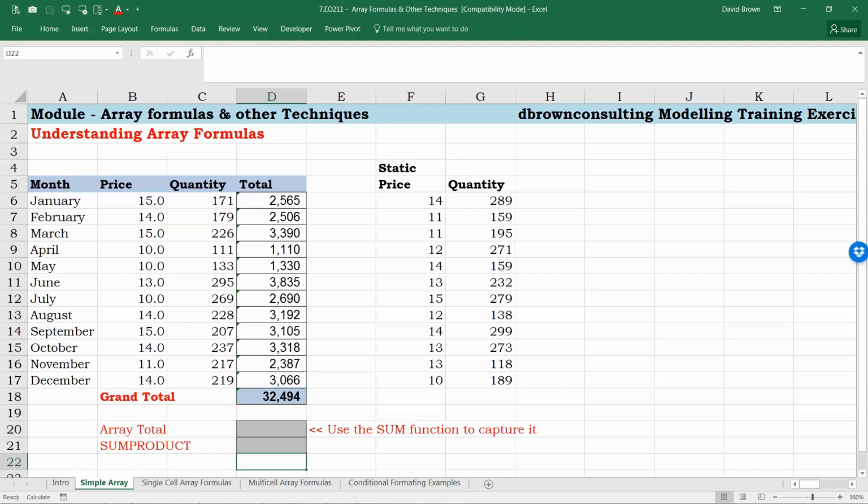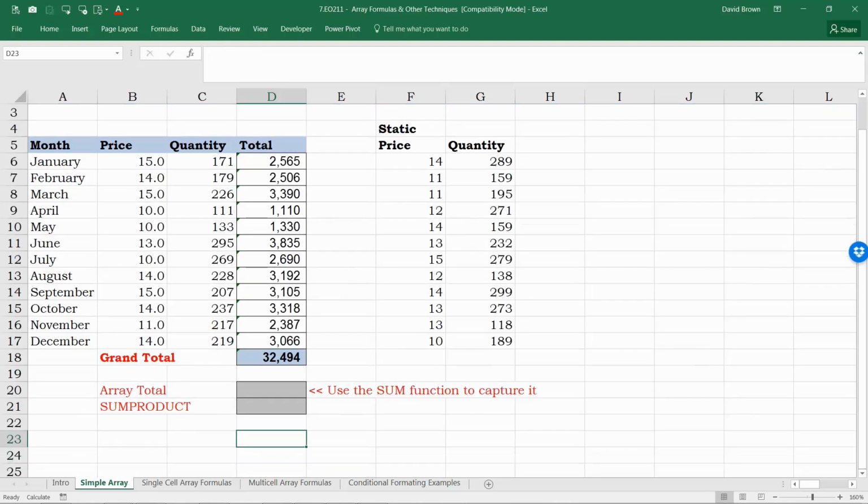And how do you do it? This is how you do it. I'll break it down for you. You say equals to. I want to do equals to this range times this range. If you remember, multiplying this range by this range. But really, that doesn't make sense, right? Equals to that range times that range. If I enter, Excel is actually going to throw an error.